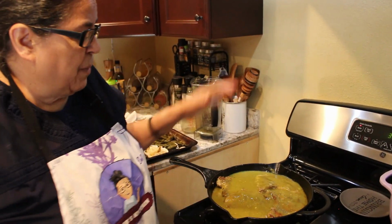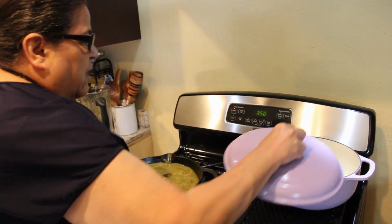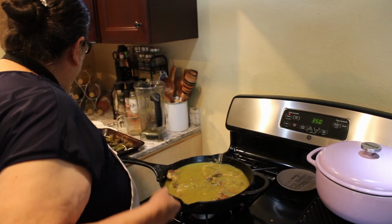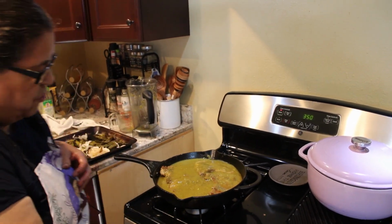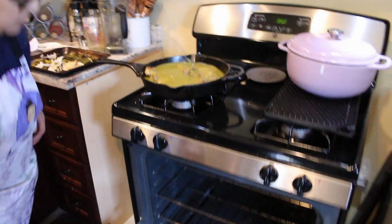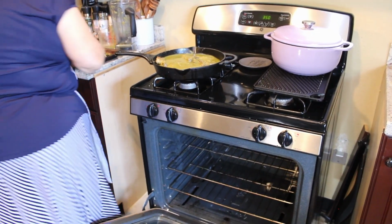If you wanted to make more, you just transfer it to a cast iron skillet, fry the rest of them. Add those, stir it up, and stick it in your oven. Right now I'm just making 4, and I can always add more to the sauce if I want.